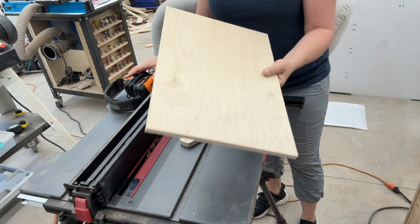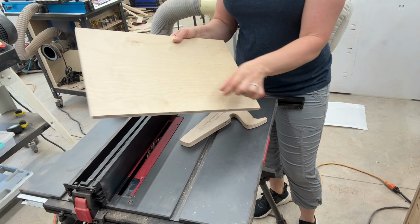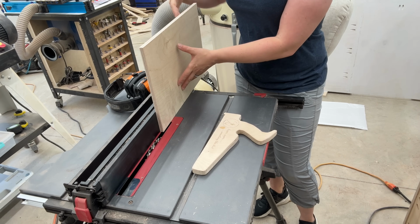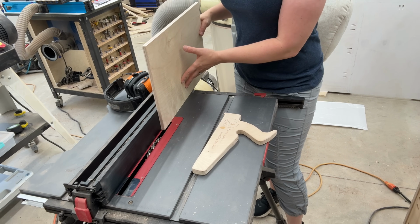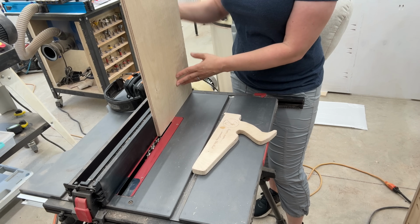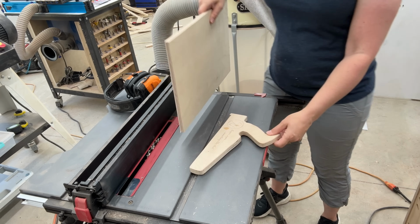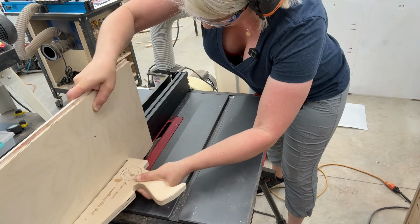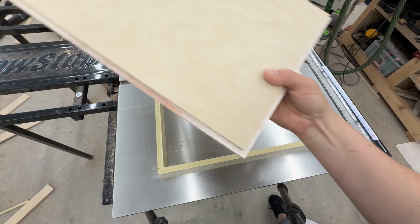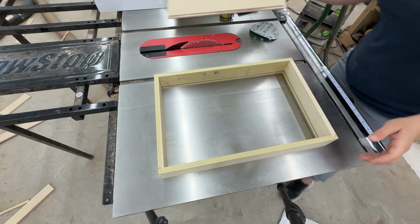In order to have this 1/2 inch panel fit into a 1/4 inch groove, I need to create a rabbet all around it so it will leave me with 1/4 inch material on the edges. So what I'll be doing is running this board like this on all the sides and removing a 1/4 inch rabbet all around it. So let's do that right now. Now that we cut this 1/4 inch rabbet all around it, let's see how it fits into our drawer.